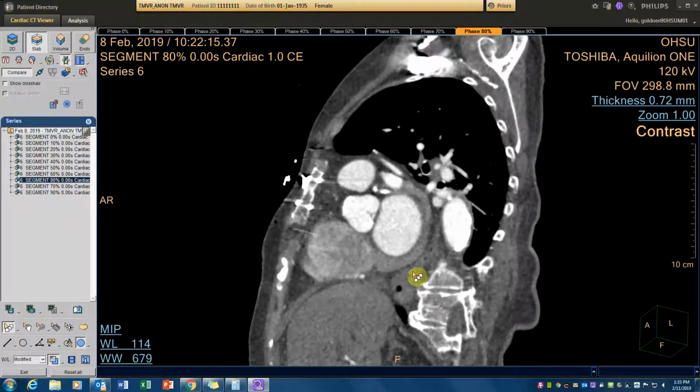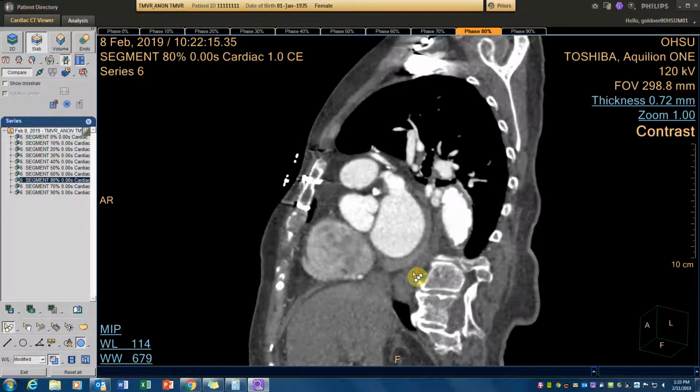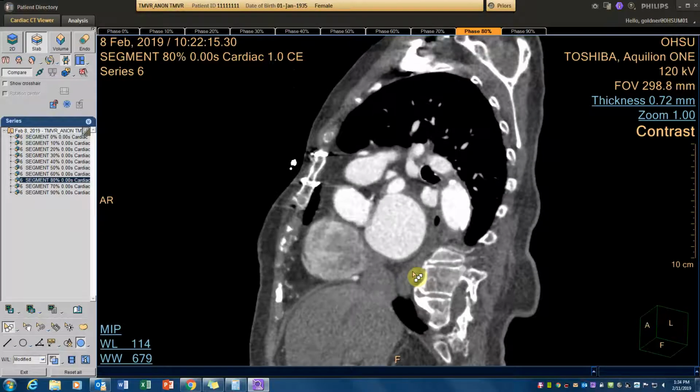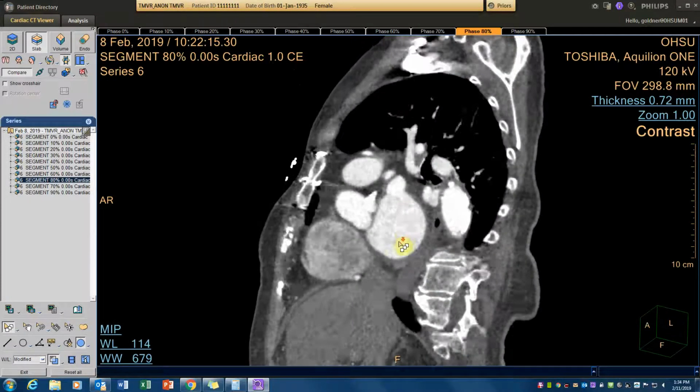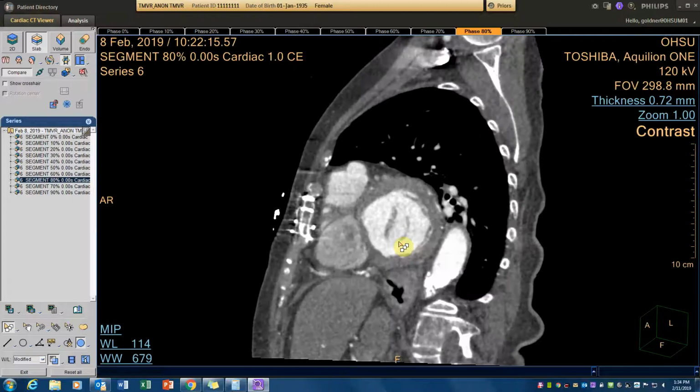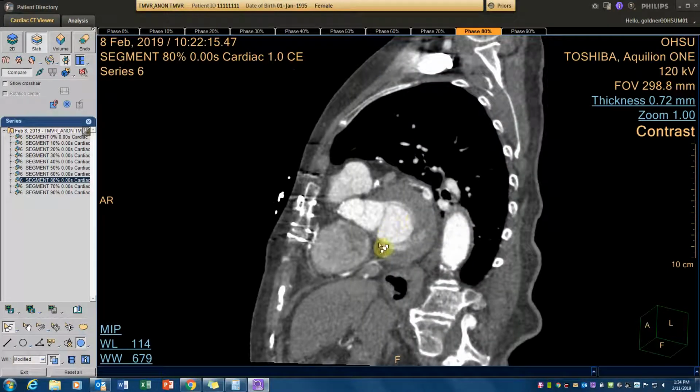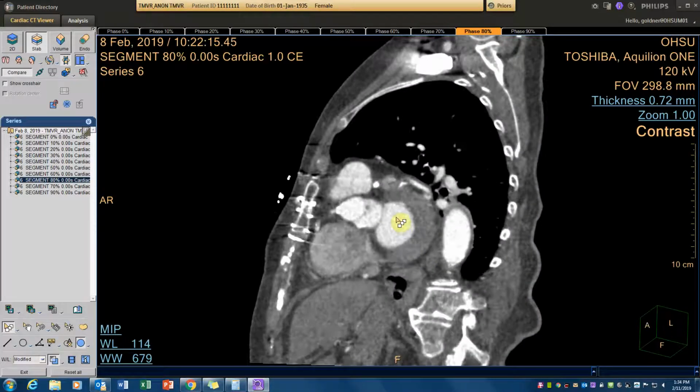So as I'm going into the image posteriorly, you can see that I'm entering the left atrium. And as I come out of the screen, I'm going to the left ventricle. So the goal is to try and find the annular ring, which is this D, and you want to make sure that there's some degree of myocardium around it.